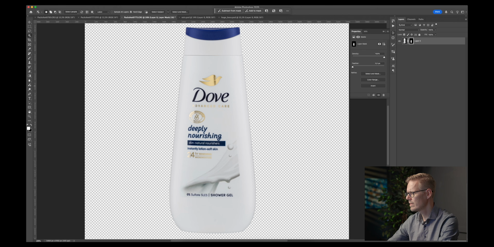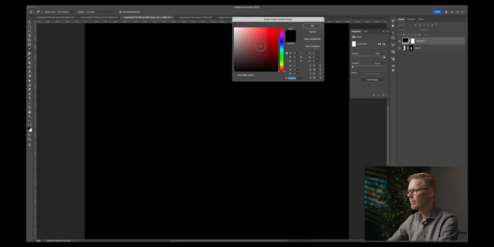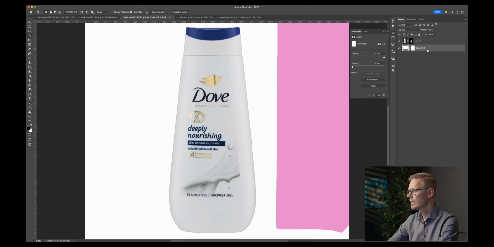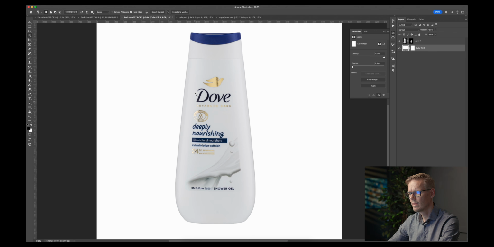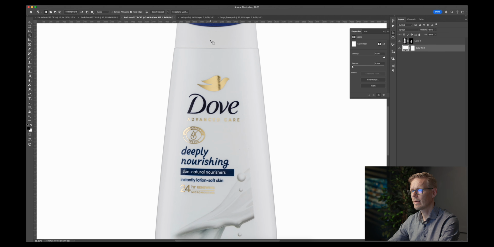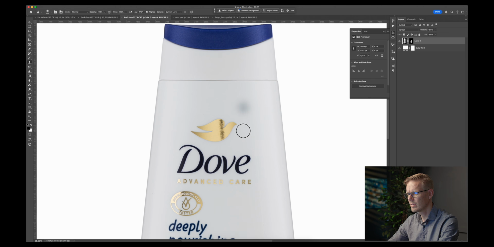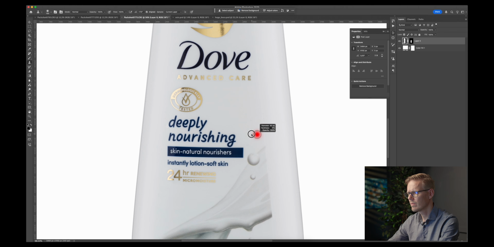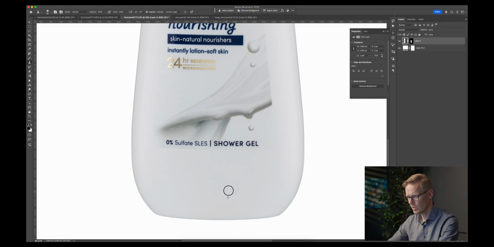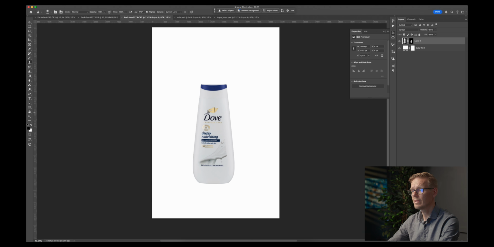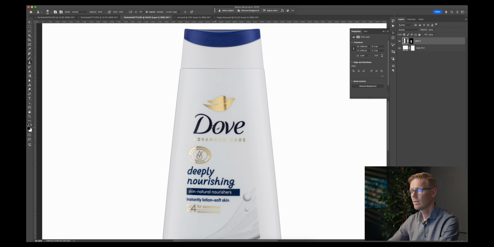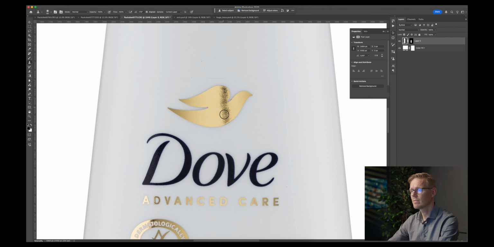Let's add our base layer, solid color. And now we can see that these edges are looking good, nice and clean. Okay, so this is what we have right now, and on the main surface I see that there is no major dust or defects. Just a few simple steps, that's it. Clean, that's clean. The only thing that is disturbing me right now is this logo, where I see that dark area.